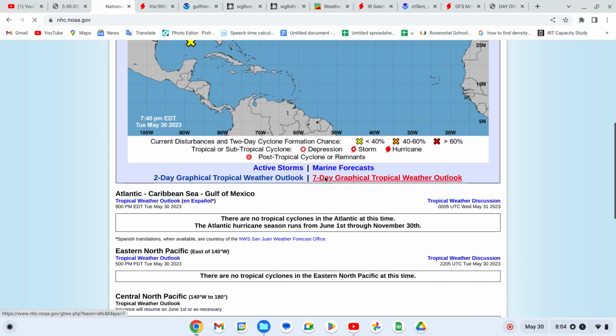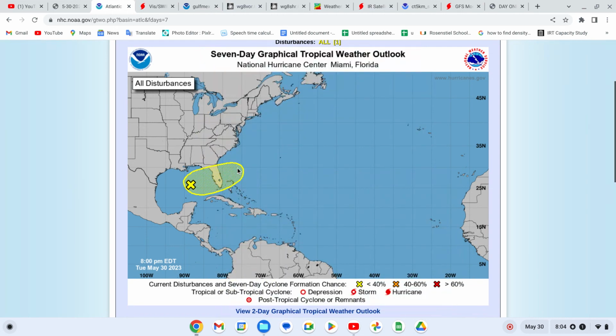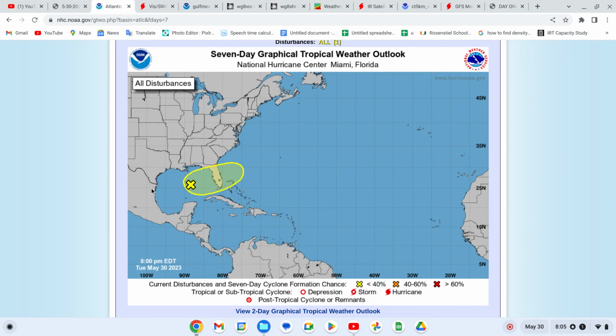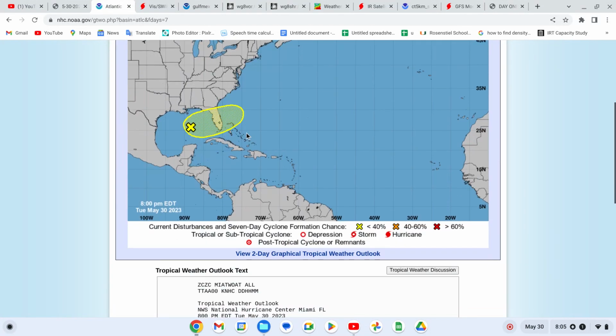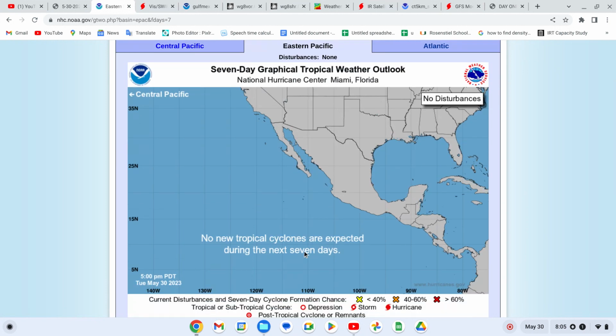And there's indeed talk about this potentially trying to do something, especially over the next few days as it heads into Florida for this weekend, potentially bringing some heavy rain. And so you might want to watch out for that. Heavy rain, maybe gusty winds, but mostly rainfall for Florida. Some models are potentially picking up on this, trying to develop, although there is still a little bit of uncertainty on whether or not it tries to get going. We'll have to see what happens, but we'll go over models shortly in just a bit.